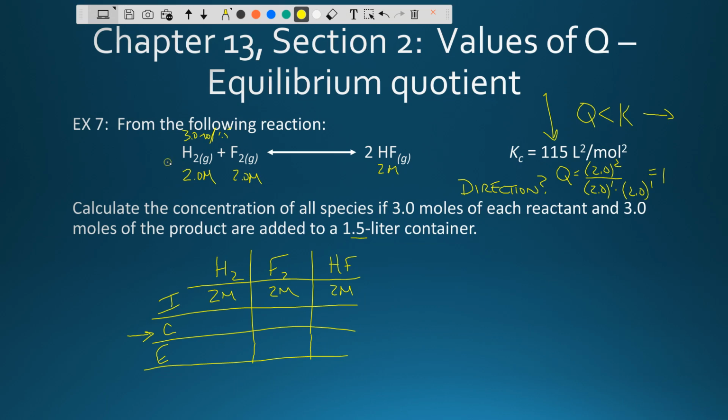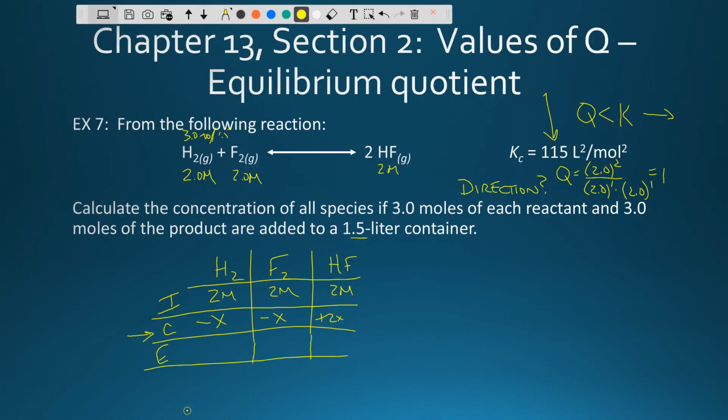Now I can say, okay, there's a multiplier of 1 out here, so I'm going to lose an X amount. I'm going to lose X on this side. This one's also a 1, so I'm going to be losing the same amount on this side. This guy's going to be gaining, but he's going to be gaining twice that. Not because this is 1 and this is 1, but because the coefficient is a 2 here.